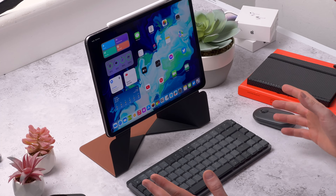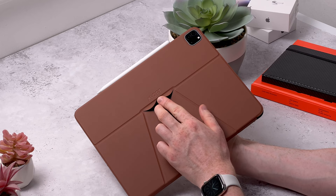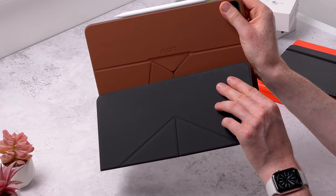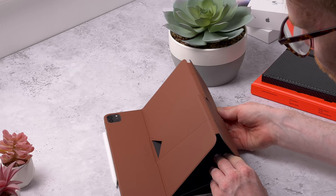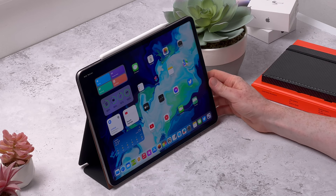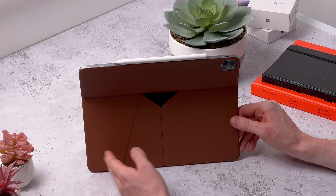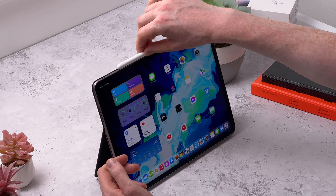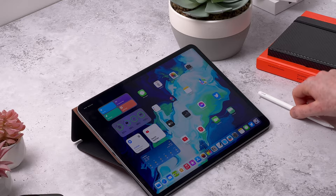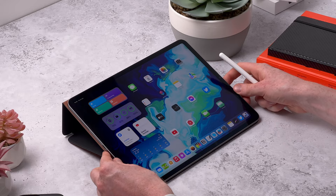There are a couple of other ways to use the float folio. On the back side there's a little triangular flap - you might think to get into traditional landscape mode you'd fold the folio out and fold this up into that triangle, but the actual way to do it is you fold it up through itself into the back. And now we have the other landscape mode. If you want to use the iPad for drawing, you leave the case like this and fold the iPad down - putting the iPad at a 20 degree viewing angle in landscape, feeling nice and firm and secure.